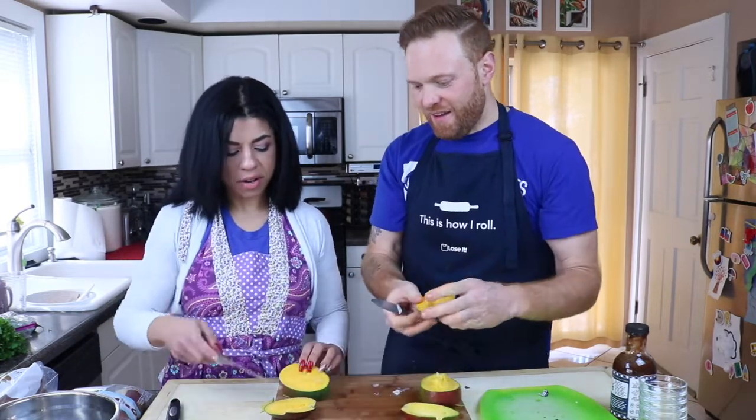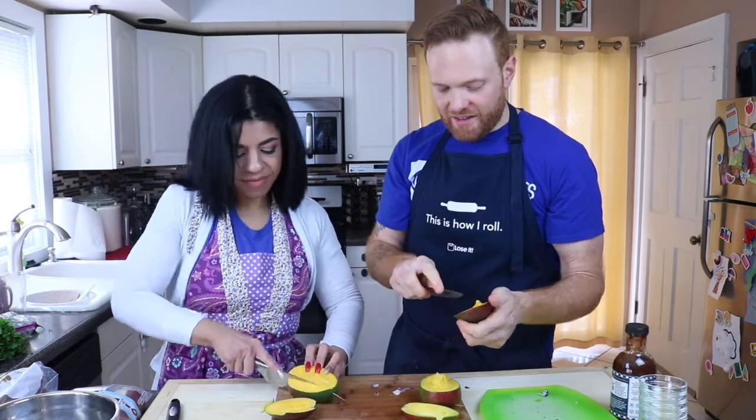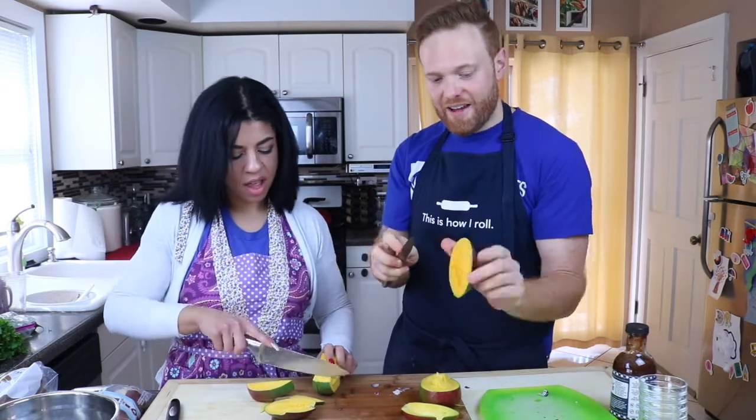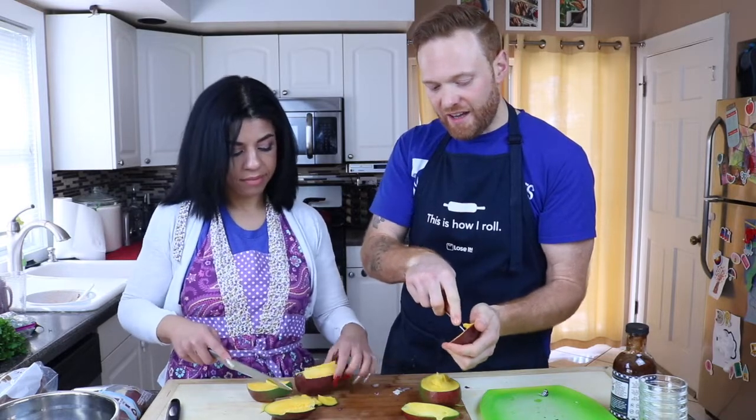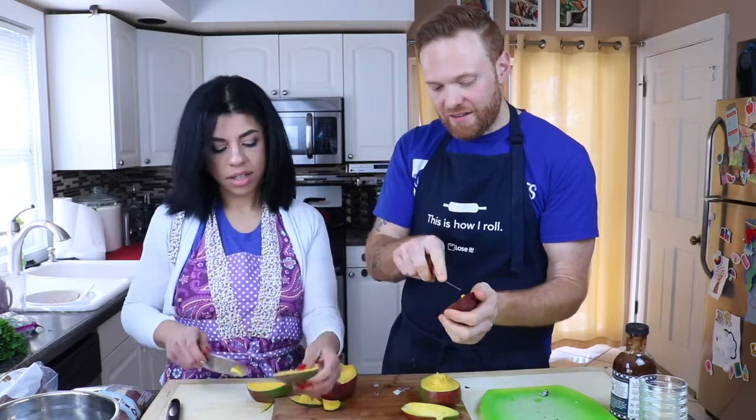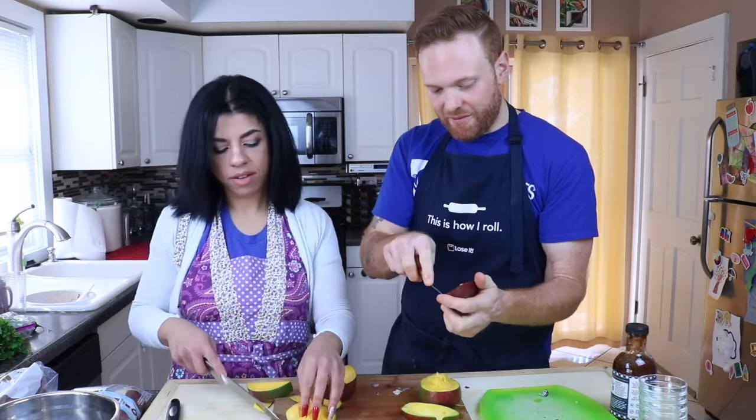So we're supposed to cut around it, in the middle part? Yeah, so now you cut there, but then you have your little half side with the skin on it. I'm messing this up. And then you cut in. Down to, oh my gosh, you're definitely going to cut yourself.